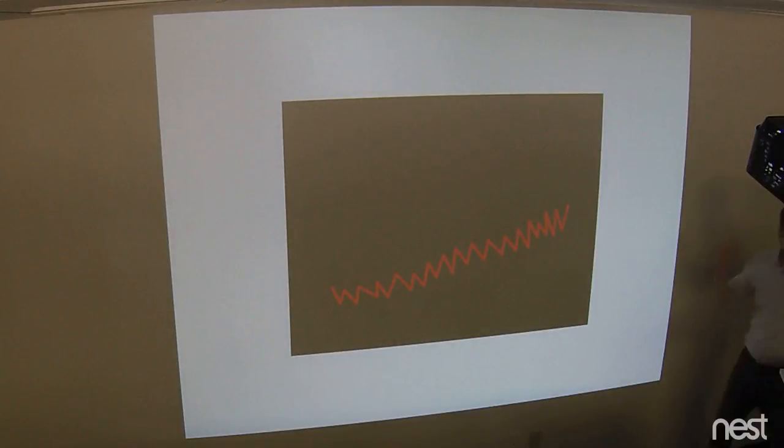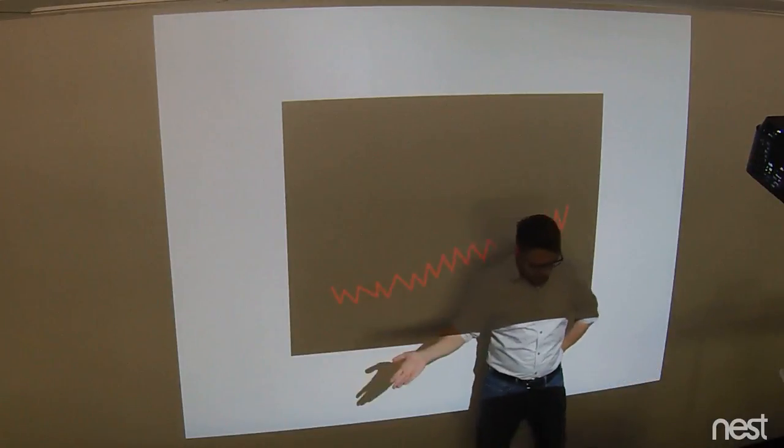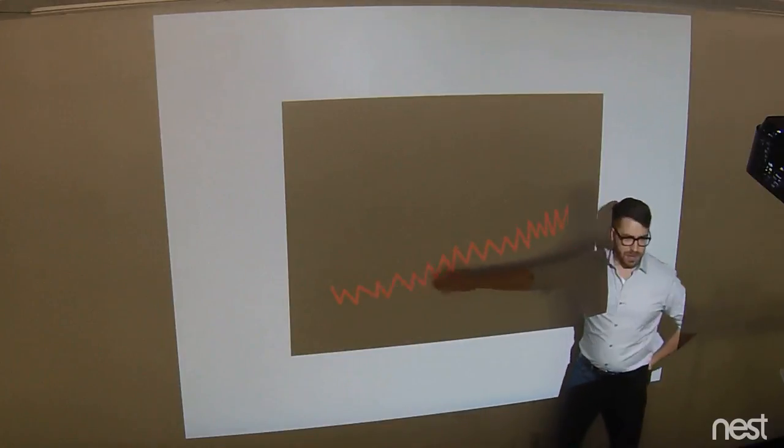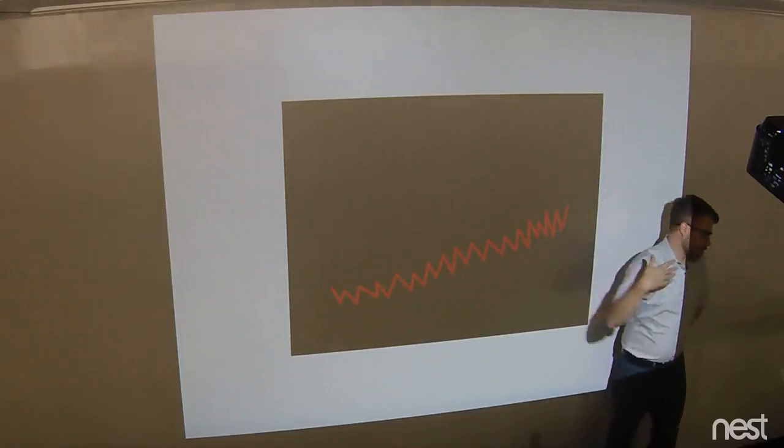Al Gore has this great movie, politics aside, it's one of the best, most effective PowerPoint slide decks of all time. He goes around the world telling this story about climate change. If you've seen this movie, Al Gore has this plot showing carbon dioxide going up and down. These are seasons, or whatever.